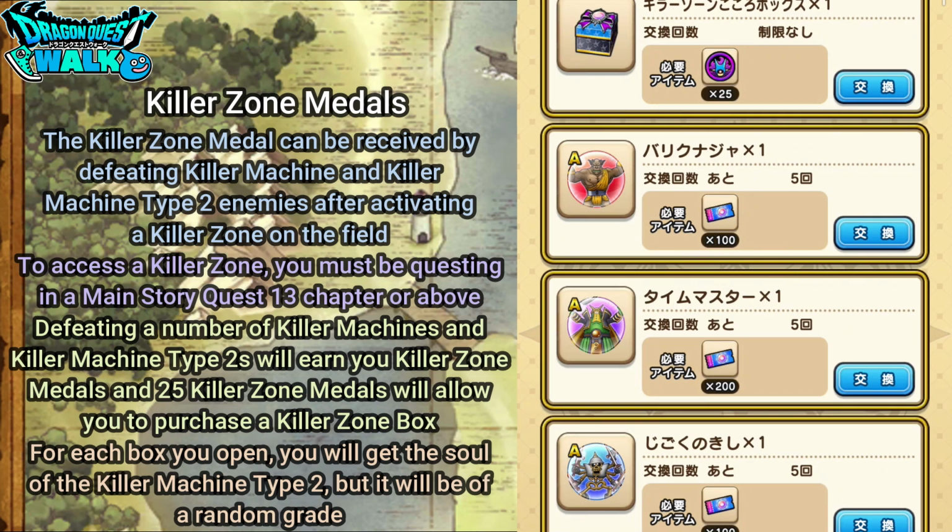So you can see here that defeating a number of Killer Machines and Killer Machine Type 2s will earn you Killer Zone medals, and 25 Killer Zone medals will allow you to purchase a Killer Zone box. For each box you open, you will get the soul of a Killer Machine Type 2, but it will be of a random grade.